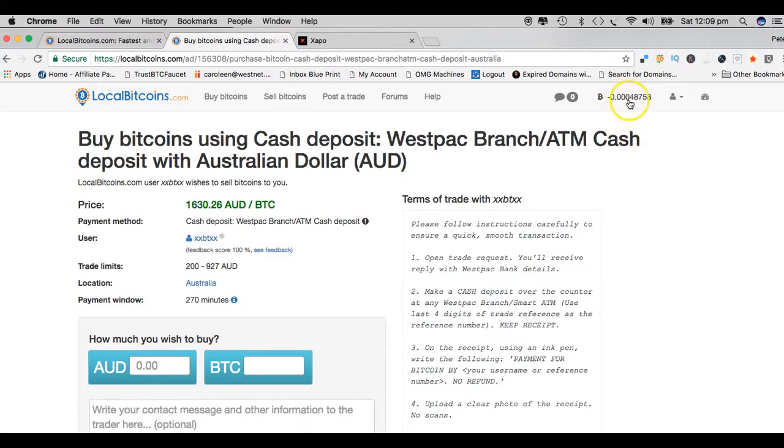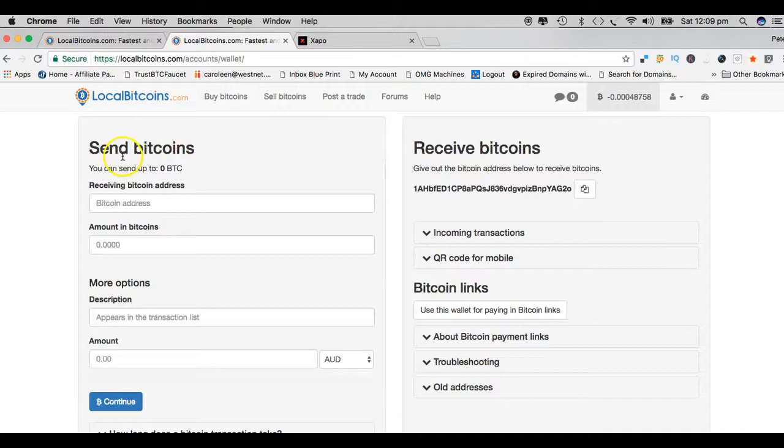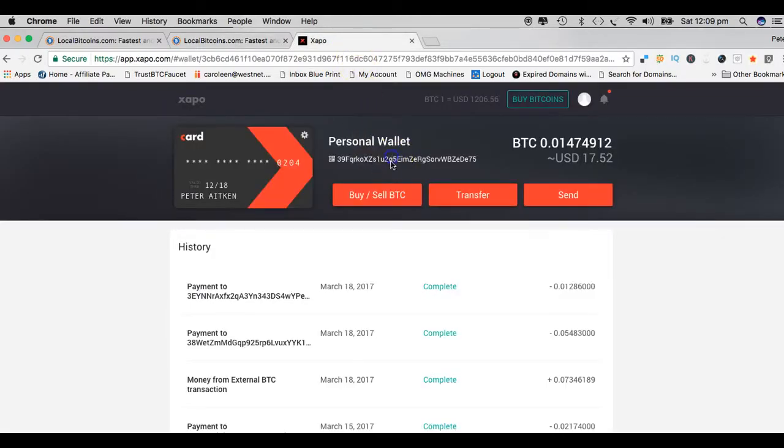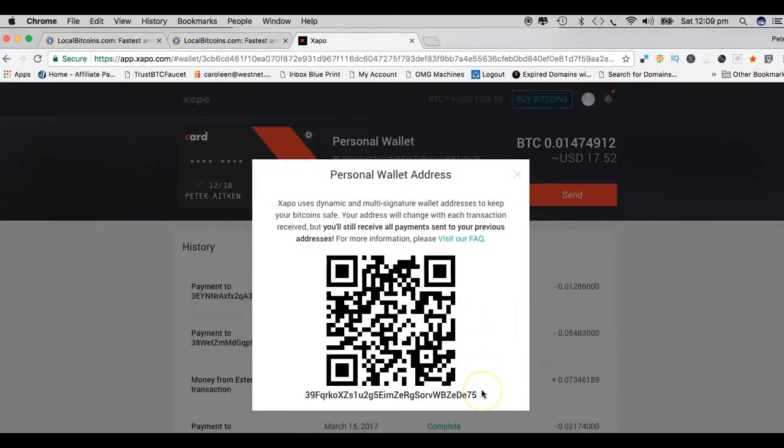So then once your bitcoins are there, you simply click right there on that field, and you will then want to send the bitcoins off to your wallet. Okay, and like I said, I have a wallet in Zappo, and if you want to find out how to open a wallet in Zappo, go to my YouTube channel. This video will be in my YouTube channel as well. And in there will be a video on how to open an account in Zappo.